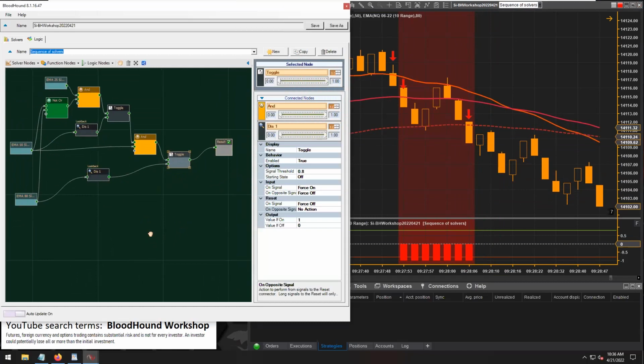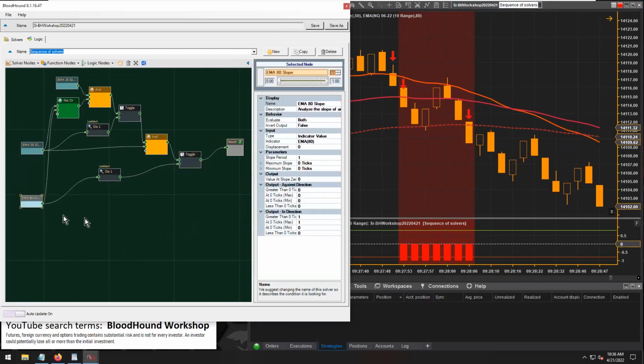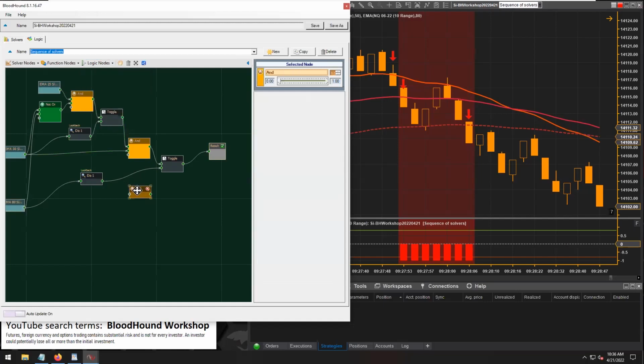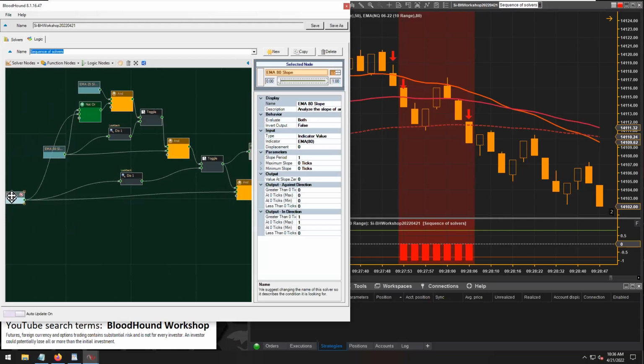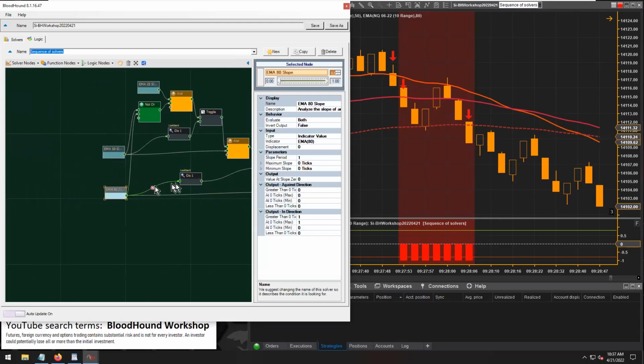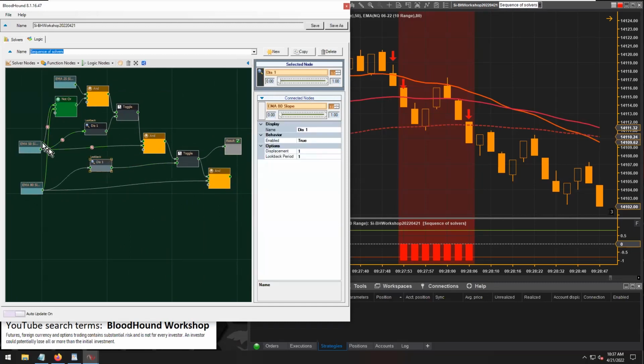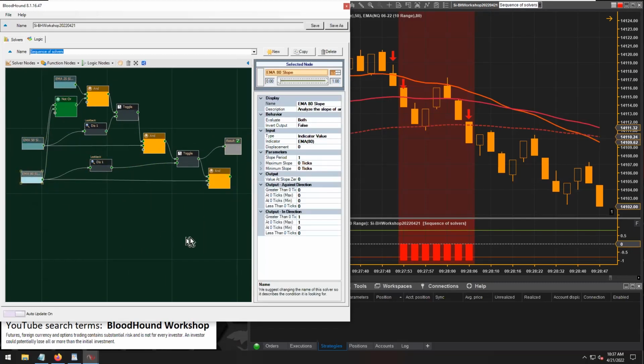Okay. So we just have one more step to do, which is grab another AND node. There we go. Connect that toggle node into the AND node and connect our third solver in. Here, let's clean that up a little bit. There.